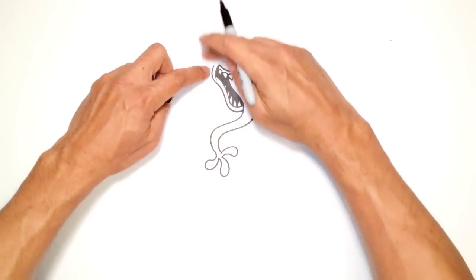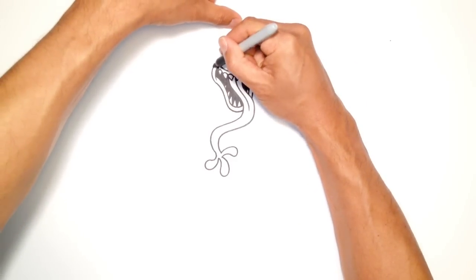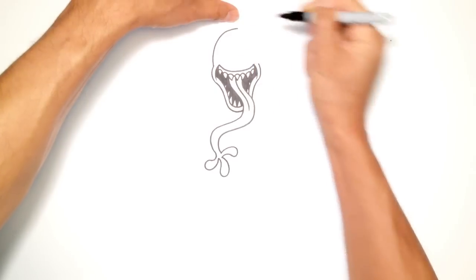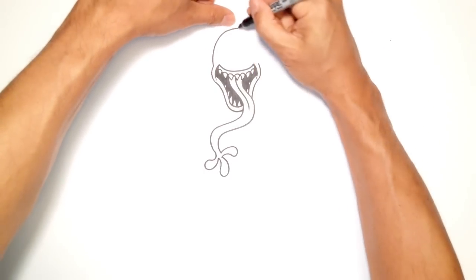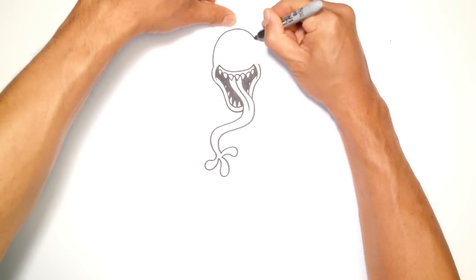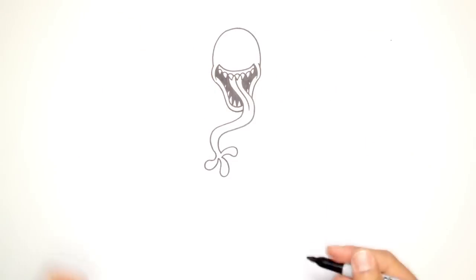Now let's draw the top of the head here. So I want the top of the head to be right about here. So I'm going to take this point, the side of the mouth, go up towards the center of the highest point of the head. And I'm going to bring this line back down to the right side of the head, right beside the mouth, like so. It's okay if I overlap a little bit, that's kind of cool.